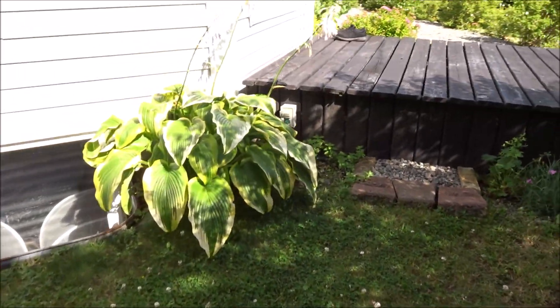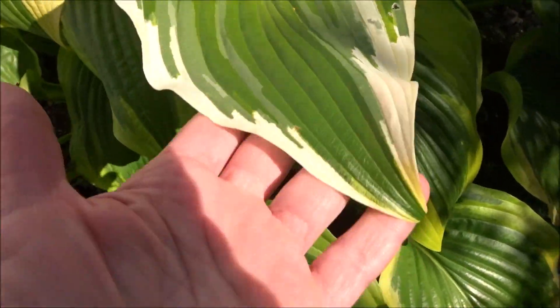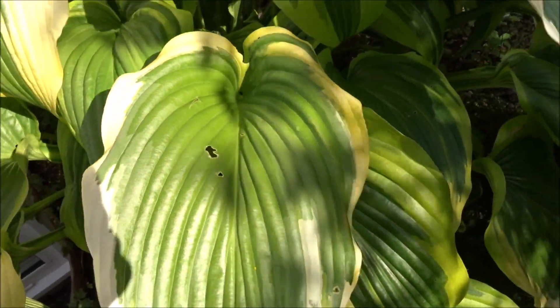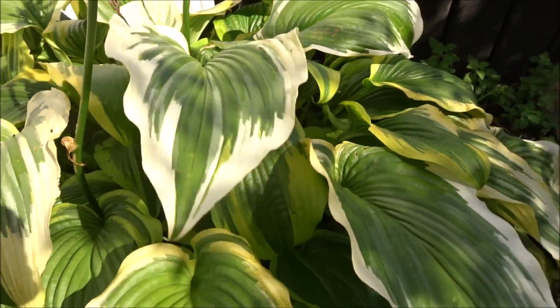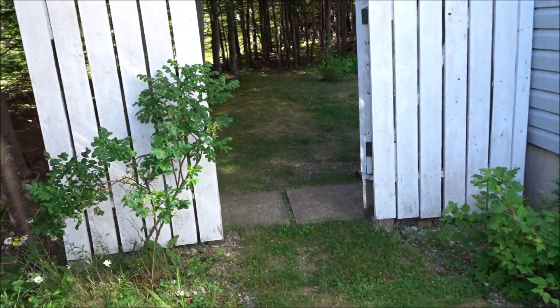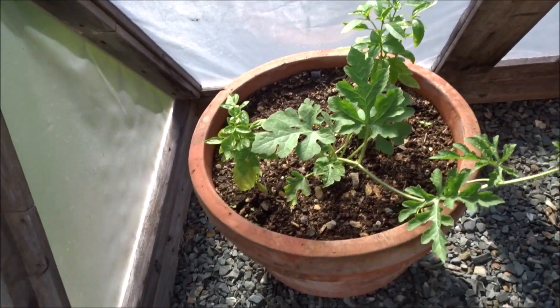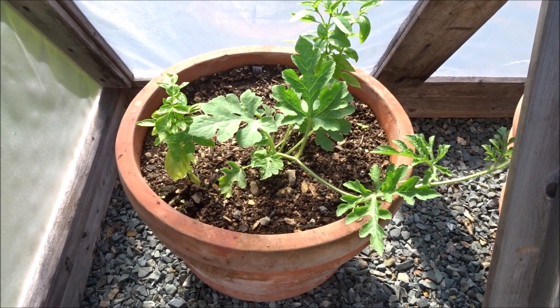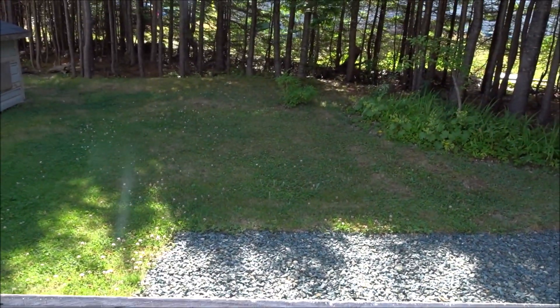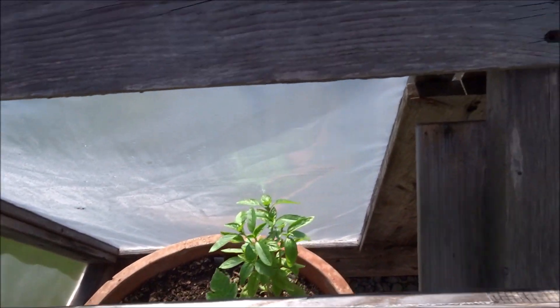Let's head out back. I want to show you this hosta - there's a hosta that I rescued from a gravel pit and it is massive. I did get a few little bug bites, but it's a beautiful, beautiful hosta. I love the variegation in the leaves. Most of my garden was either started by seed, or plants that I rescued, or seeds I collected from local native plants. Out back here, I decided to try some watermelons under a cover rather than put it out front for a raised bed. Really not thinking I'm going to get anything - this is also a fairly shaded area that only gets evening sun - but it is sending out some shoots, so you never know.